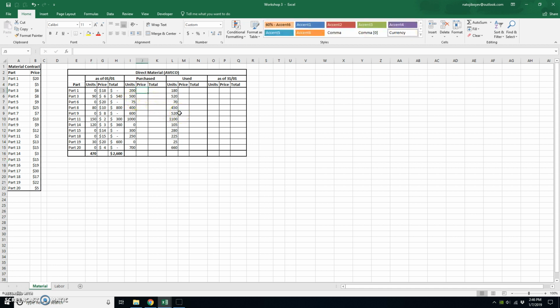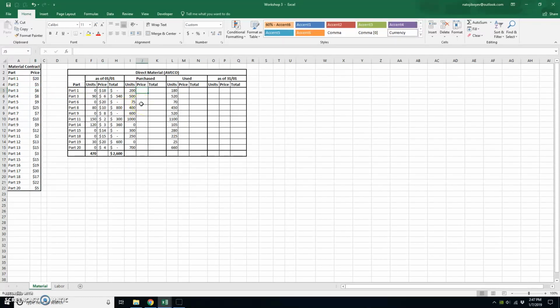So in here we have to look up the value of the parts vertically. In this cell we should look for part 1 in this table and bring its price into here. For part 3, we should find part 3 in this contract and bring its price to here.